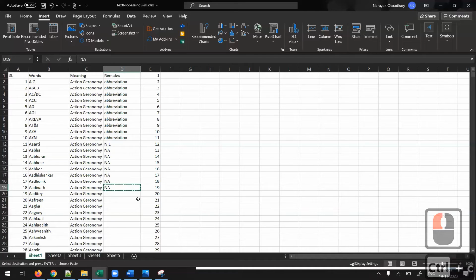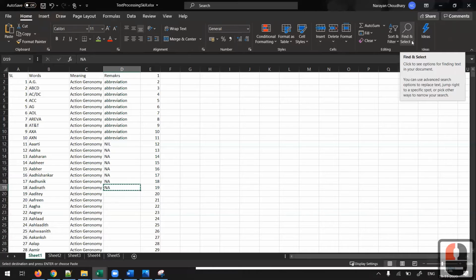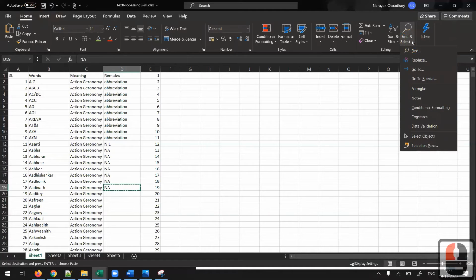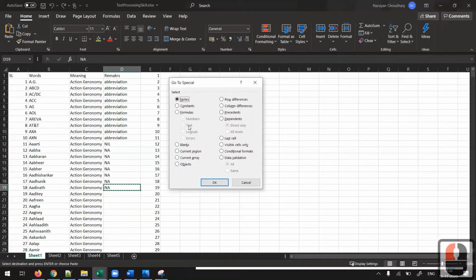Now, while it is copied, I'll go to my home button and here I see this option, find and select. I'll go to this place. There is this option called go to special. So I'll go to special and here in the pop-up I have got quite a lot of options. You can see this.